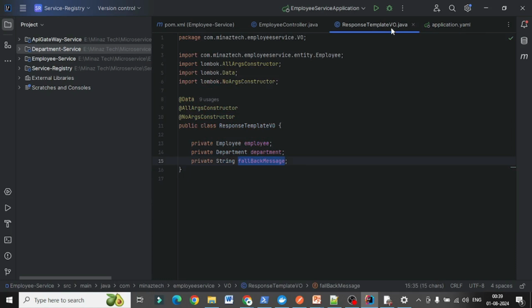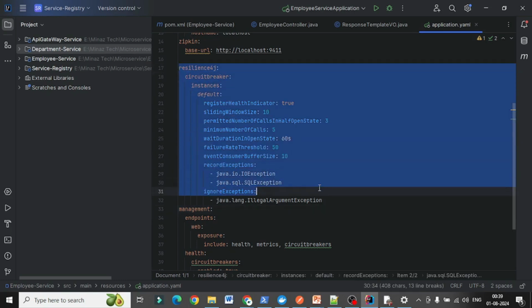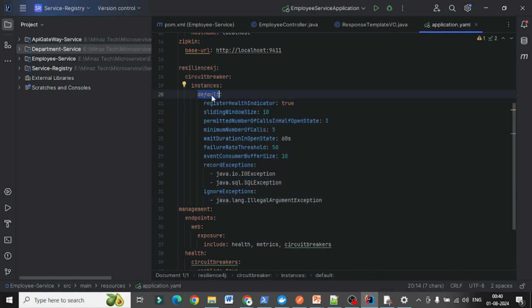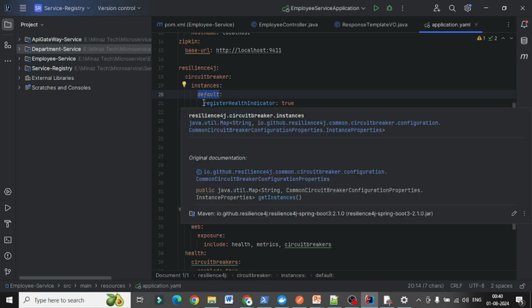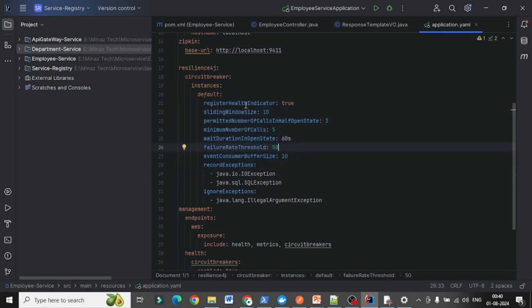Now coming back to the configuration of Resilience in the application.yaml file, this configuration from line number 17 to line number 32 is the Resilience4J configuration. In this, if you have configured a single circuit breaker, you can write the circuit breaker detail here, or else you can make it the default. We can configure all this in a Java class as well, but instead of that, it's better we configure it in the application.yaml file.